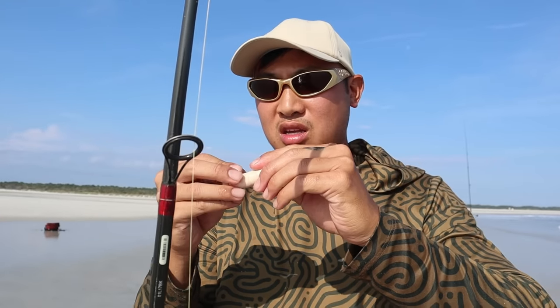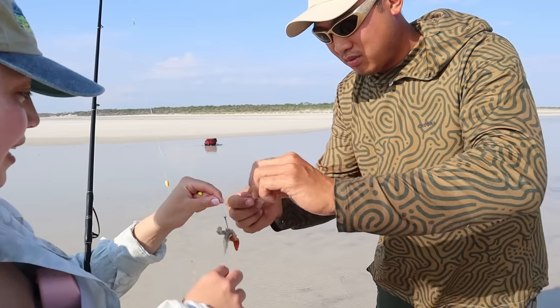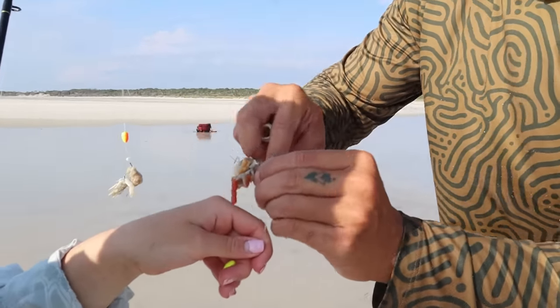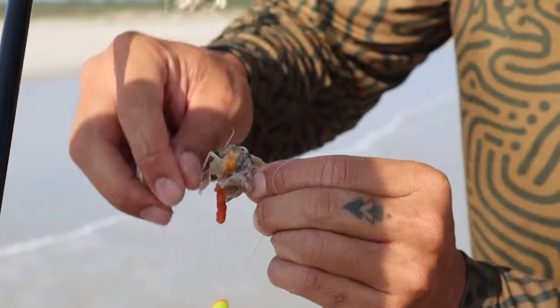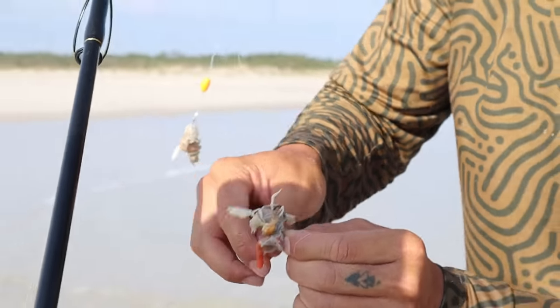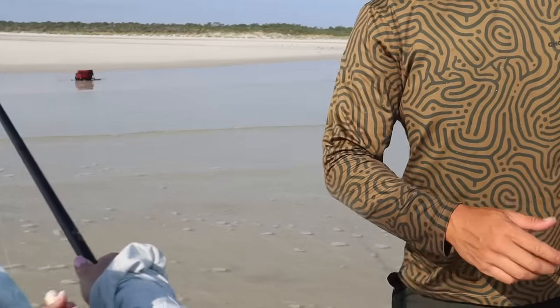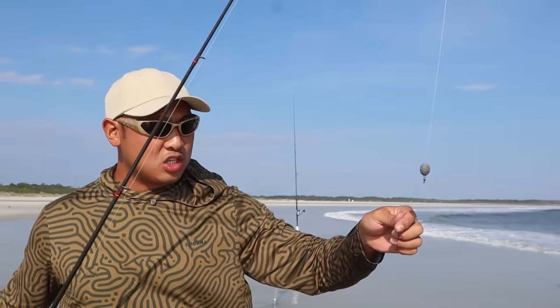You need the bait elastic? Yeah. Show me how to do it and I'll do the next one. Okay, so we're gonna hold the line like this. Uh-huh. And then we're just gonna wrap it like that. Wow. And it just breaks off? Yep, and then you just snap it off like that. All right, let me try this. All right, so this rig, it only has a little egg sinker, a little hook, and then we call this the mini sure catch.